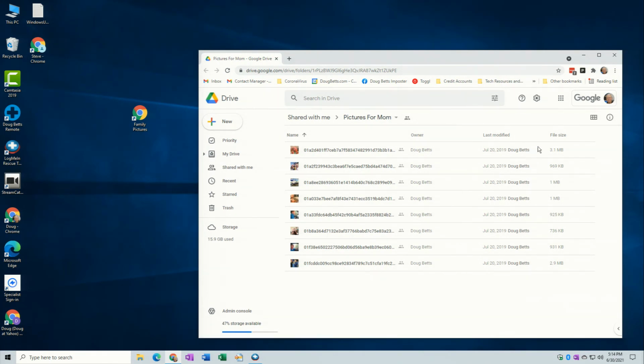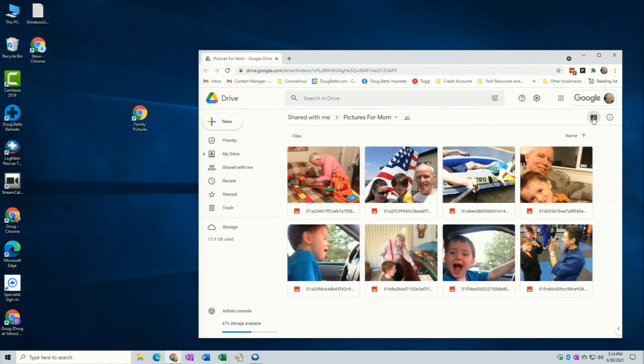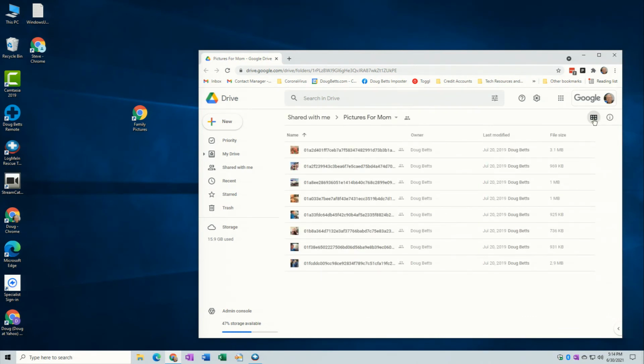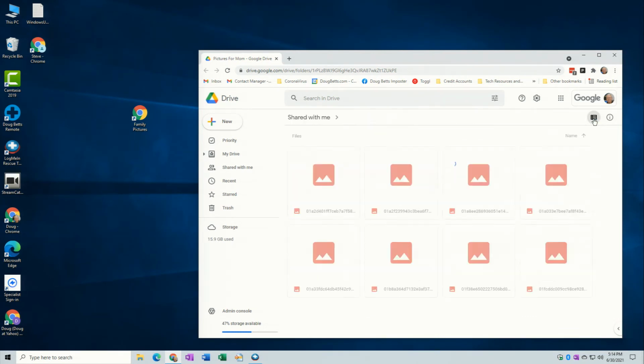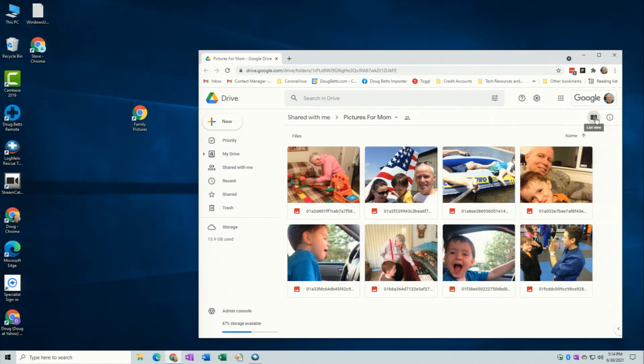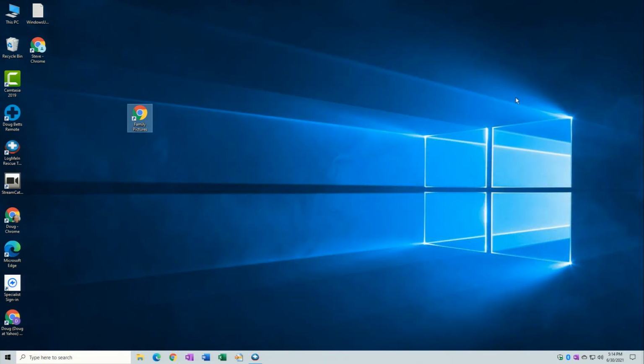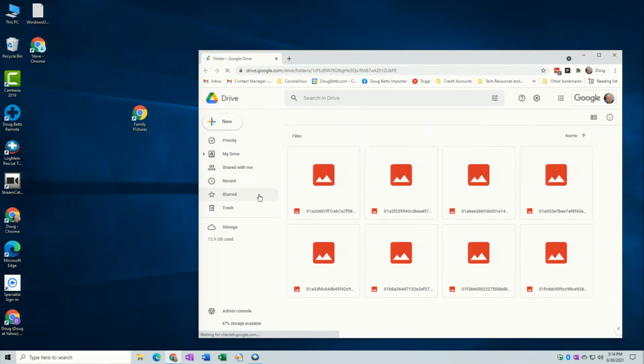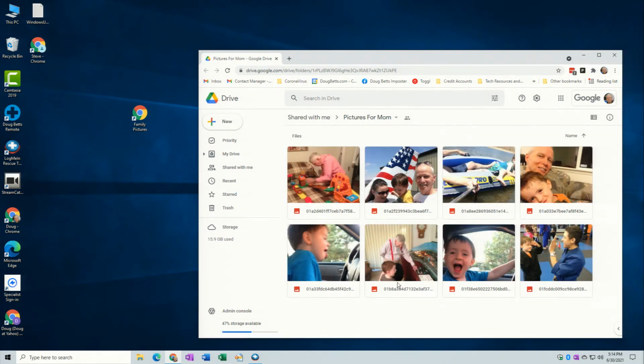So we need to click on this icon right up here to change the display of the pictures to grid view. If we're actually dealing with pictures, maybe we're dealing with documents. In that case, this view is better. So we change to grid view and we see the actual pictures. We click this button again and we get back to the list view. Let's see if I float the mouse over it, yeah, they call it list view here. Now, if I close this window while it's in the grid view and then go double click on this icon again, it should come right back into the grid view.